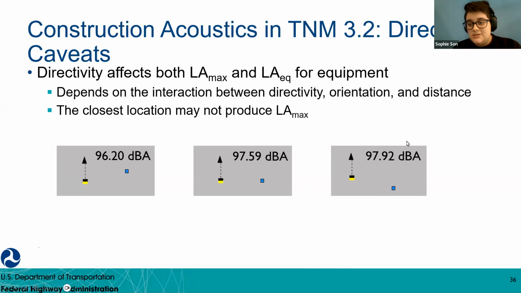Moving over to this image here, the receiver is located farther from the equipment source, but it is oriented such that it is seeing emissions from the back of this equipment as well as the right of this equipment. So the max level is actually higher because the back emission spectrum must be louder for this particular object. Conversely, on the left here, this receiver object is oriented such that it's seeing emissions from the front of this equipment and the right of this equipment. And the front must be lower because this LA max level is lower here.